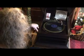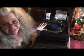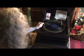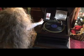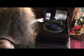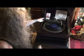But actually, this speed doesn't sound so bad right now. But again, it's instrumental. But getting rid of all that hiss is so great. I'm very, very excited about that.